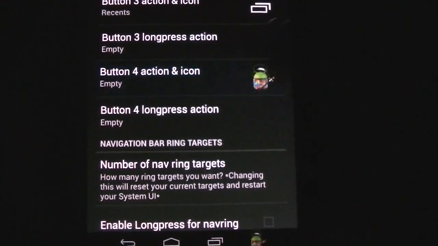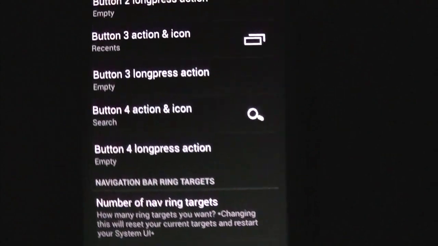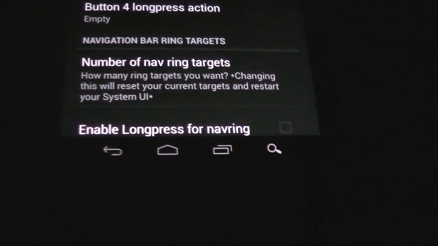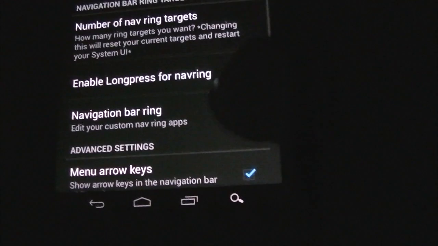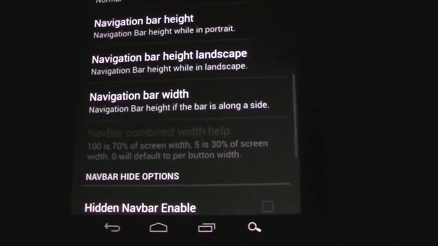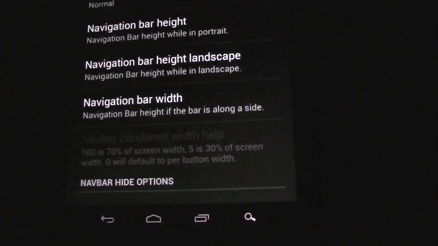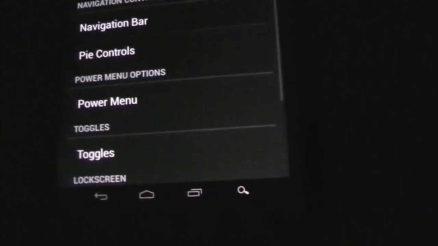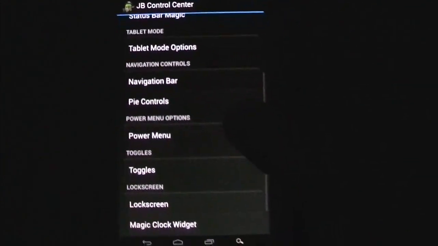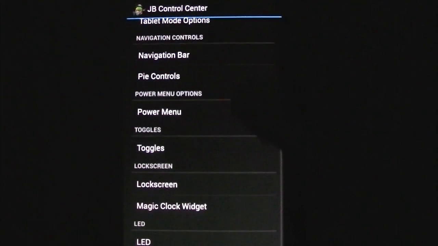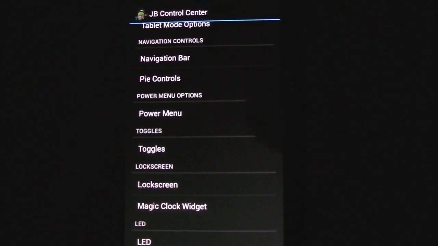I'm gonna change that to search, because search is something you do quite a lot on your phone if you want to Google something quickly. So now that has a permanent search button down there, so I can put as many as I want really. And again, there's a lot of customization. I might actually change the height and make it a little bit less. I'm gonna have a 30, so there's a lot more screen real estate, which I like. As you can see, there's a lot here, because obviously it has the 1280 by 720 display, so it's pretty nice. What else do we have?